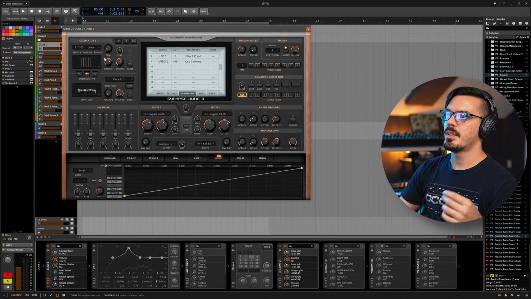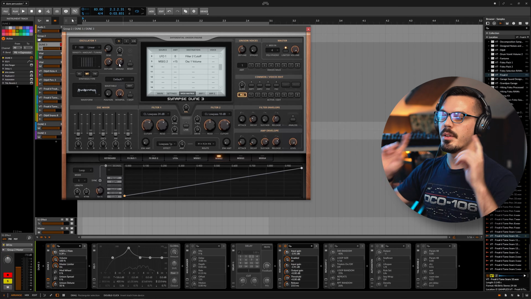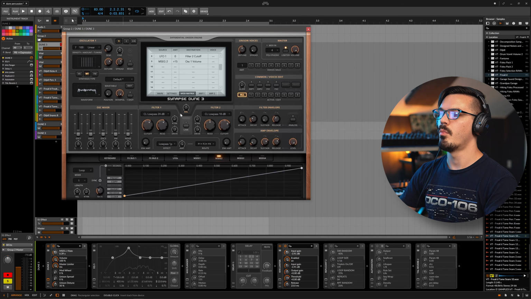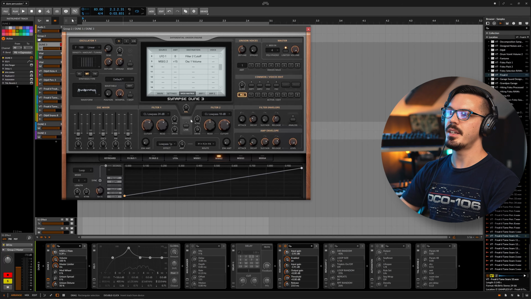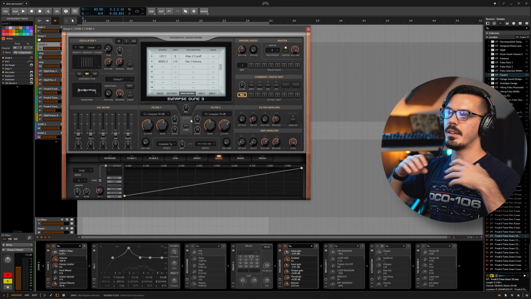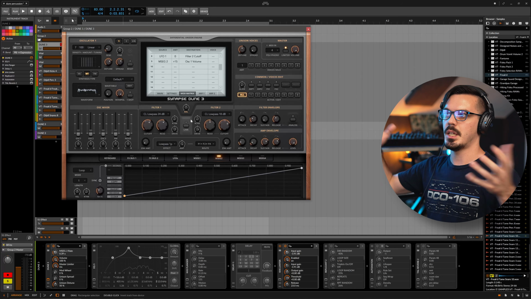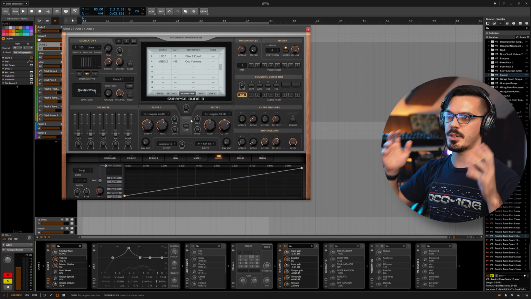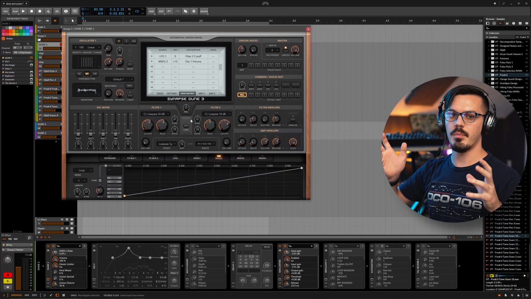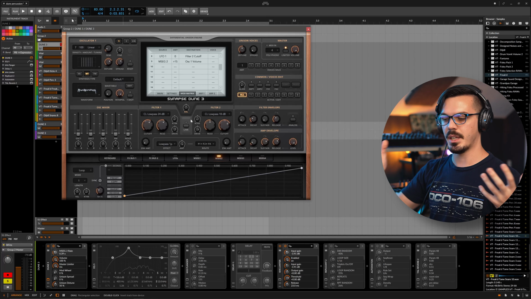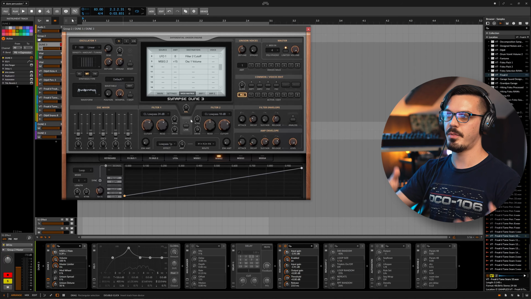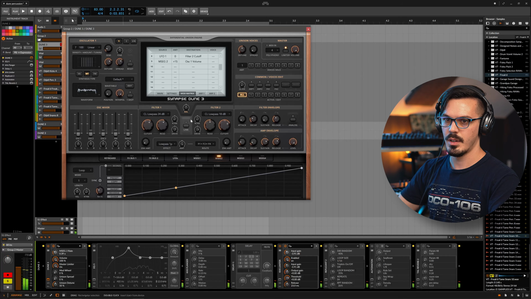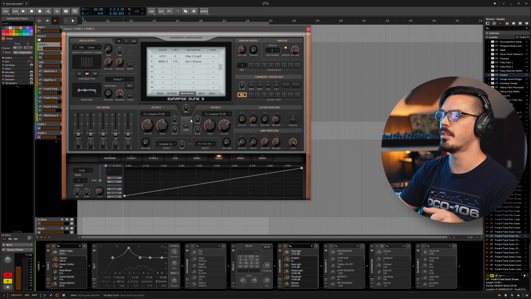By adding some unison and some detuning as well as some stereo spread in the oscillator section, this can really help this feel a bit wider and more interesting and a bit more authentic. That detuning really helps to emulate the total inharmonicity of the percussive sound. We typically associate percussive things with a lot of complex overtones and harmonics that don't really have a clear relationship to the fundamentals. So by further enhancing that with a bunch of detuning and spreading and stuff, it sounds more like an actual percussive thing.